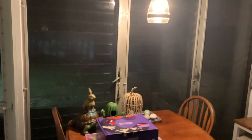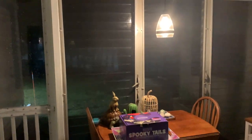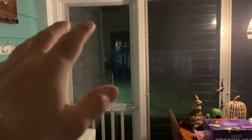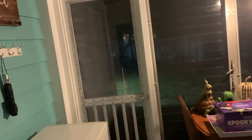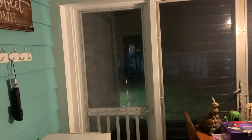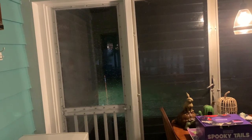Now, for the back, I thought about doing a 6-foot sliding glass door. I think I'm going to change my mind. The cost of a sliding glass door is astronomical. Now, I can get custom doors made that will fit these openings, that will fit the height, but just barely, just barely. So that's going to be a bit of a nightmare, but I think I can get it done. So I'm going to put a door there and a door there.